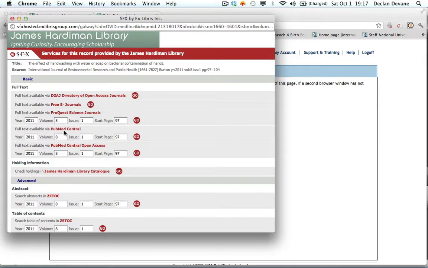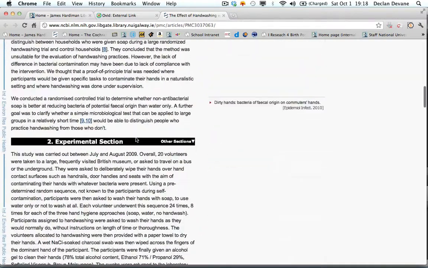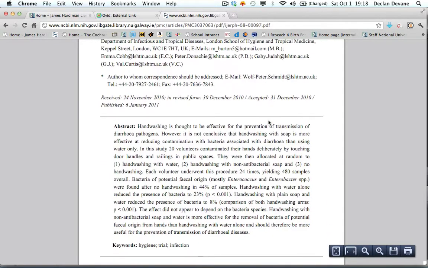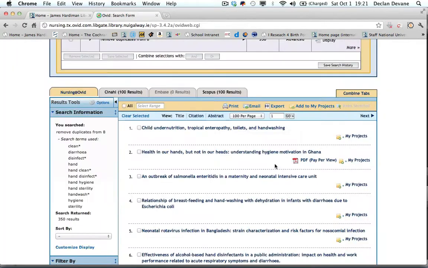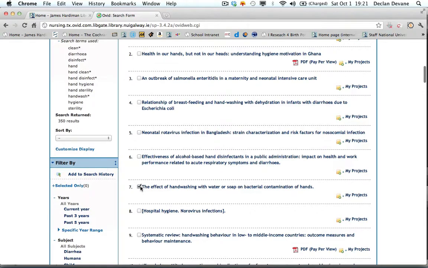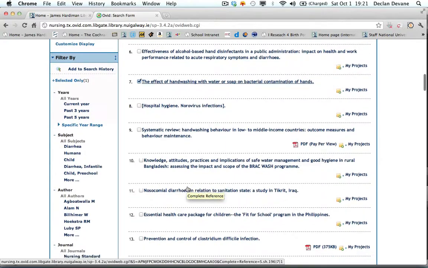So for example, if I click on this link here, PubMed Central, for that particular paper, you'll find that very quickly it's bringing me to the full text version of the paper, which I can read on screen as an HTML document, or which I can download as a PDF document by clicking on the PDF link, which will download a PDF document that you'd be familiar with. One of the next things I might want to do is to identify which of the citations that I want to keep, and I then will want to export them from the database.